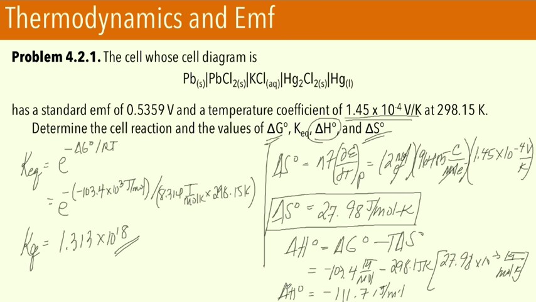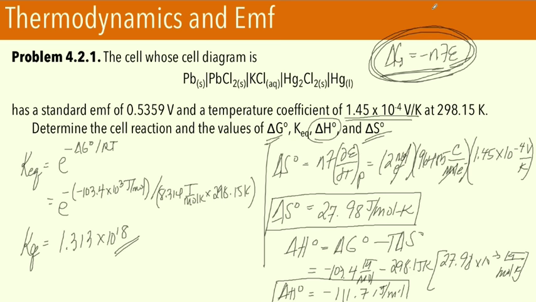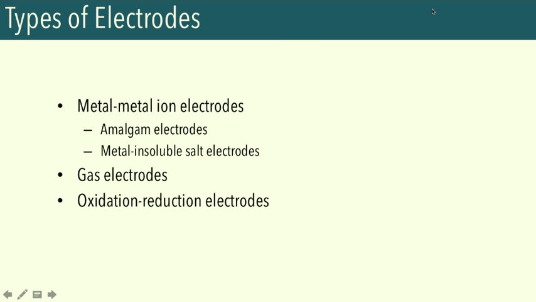All right, so overall, this is the way that we could calculate the different thermodynamic parameters of an electrochemical cell. Note again that all of these equations were pretty much derived from our basic equations. We know all of the equations that we used before, so the only thing that was new was our relationship between delta G and potential. All of the equations that we used were just derived from this basic relationship between thermodynamics and electrochemistry. Now let's move on to investigating different types of electrodes.